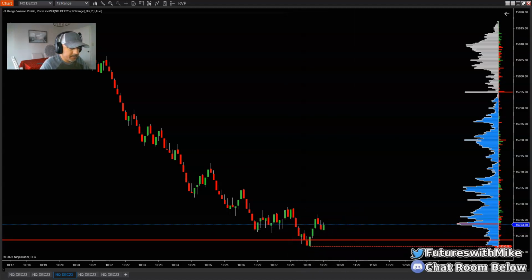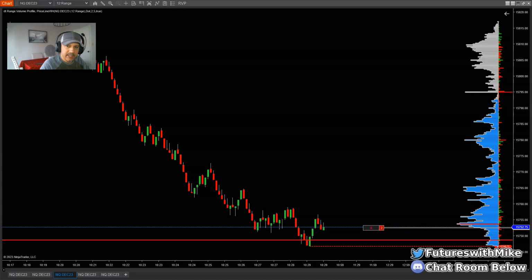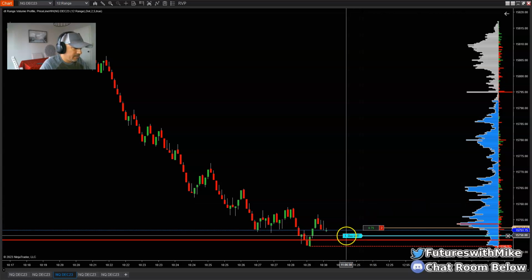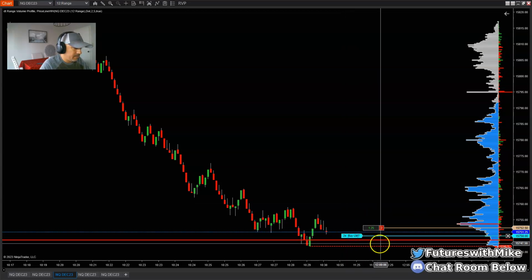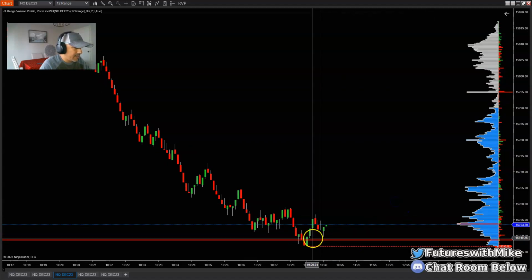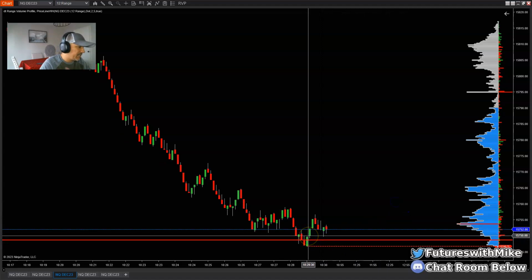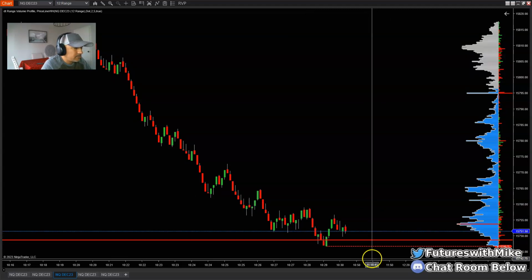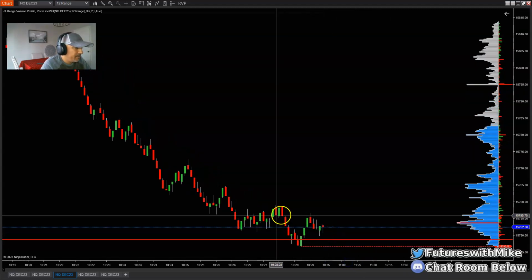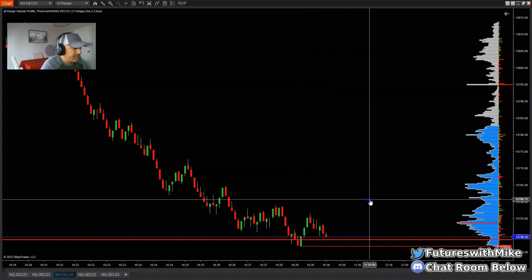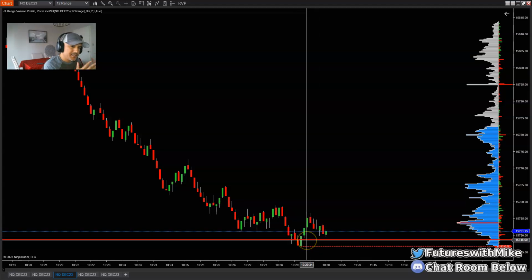Okay, I'm gonna take a short little scalp here, back down here. Short little scalp. There we go, got filled there. It just came back down and filled some of these little imbalances or gaps. You guys hear me talk about those little areas of imbalances. In the market, it's got to fill them. This is just a small supply area here, just to come back down to the low. That's all it was.